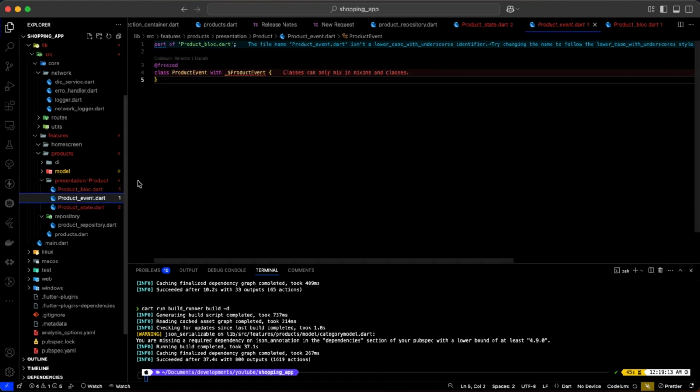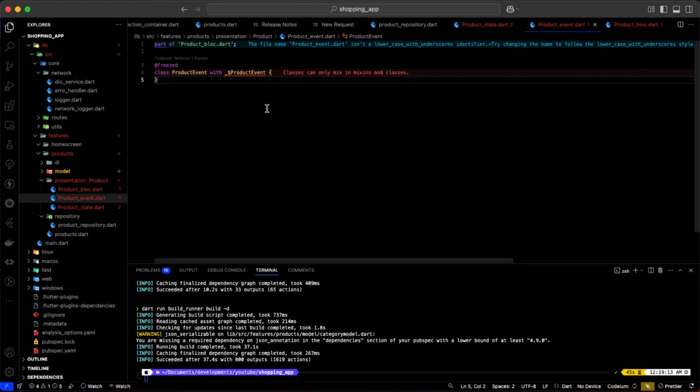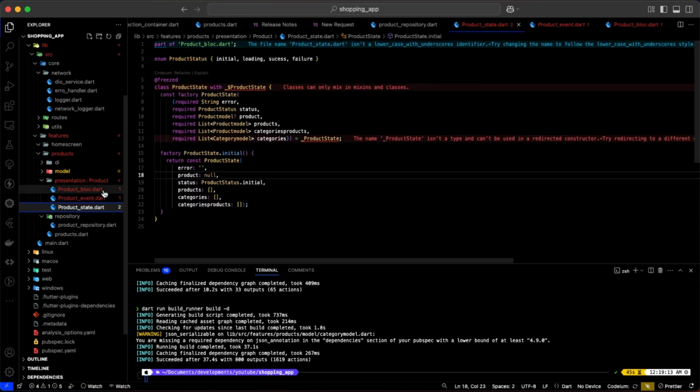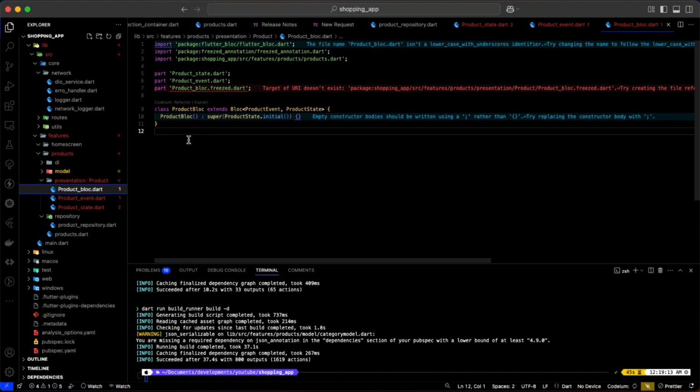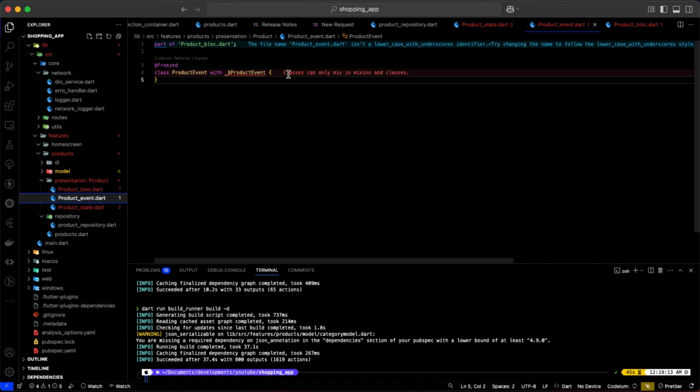But with event, you have a lot of advanced features that we will see later on when we implement maybe searching, so all of those will live in the bloc. So in the bloc, you must make sure you define all the events, you define the state, and then you go and implement that on the class itself. We have done the state. Now we're going to see what events we need on this product bloc.